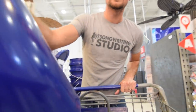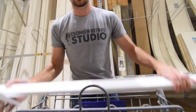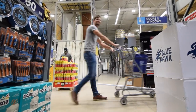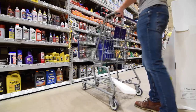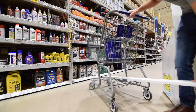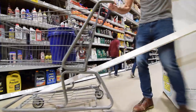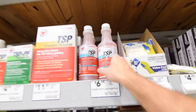Item number one. TSP. I see CLR, ZEP, OUT, but I'm not seeing TSP. That's the only problem. Found it right there, boys.